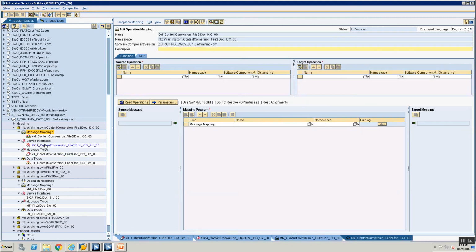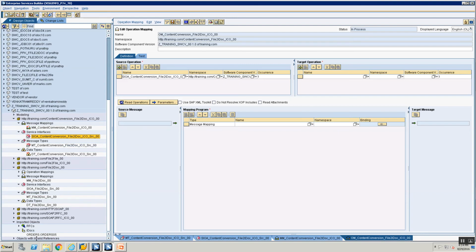My source interface is going to be this outbound asynchronous. For my target interface, remember when we are dealing with IDOCs and RFCs, they act as service interfaces themselves, right? So I'm just dragging the orders IDOC from here to here and then say read operations.